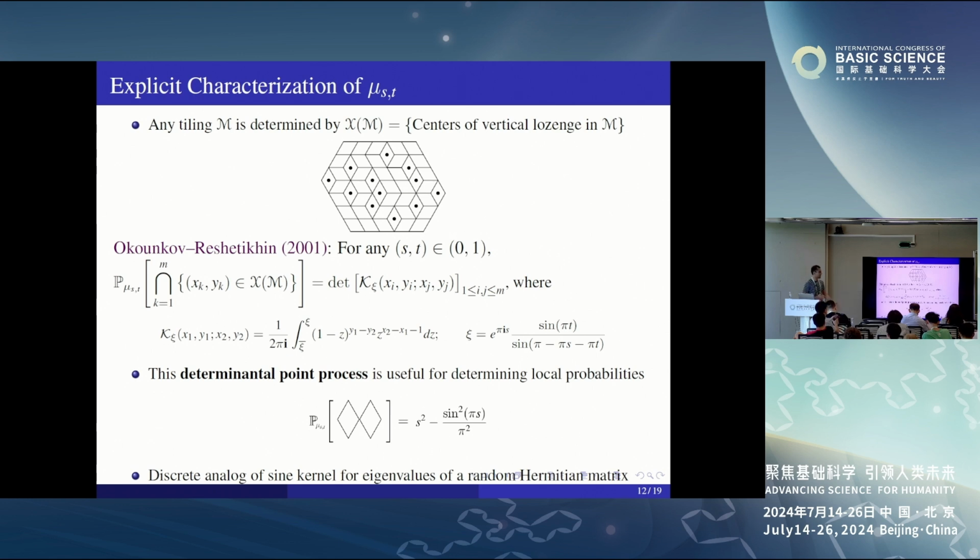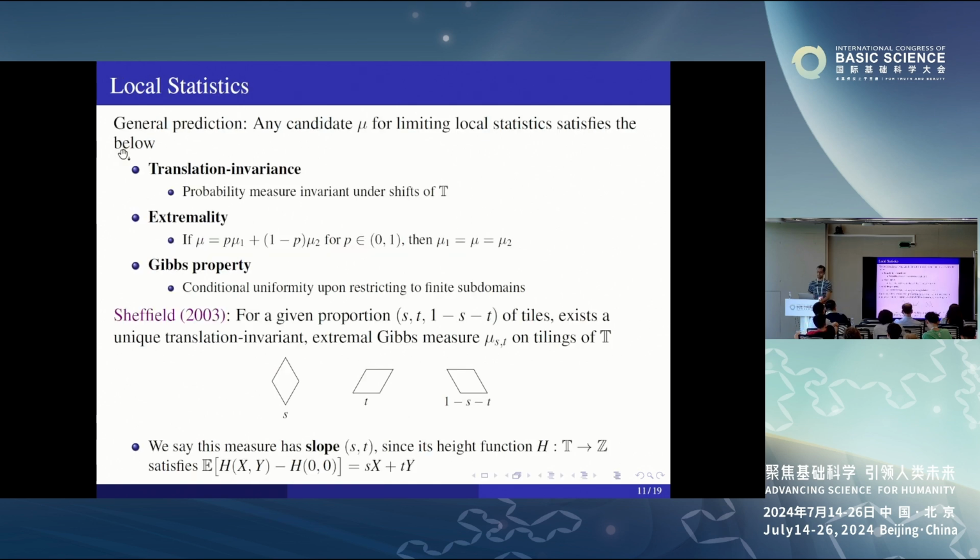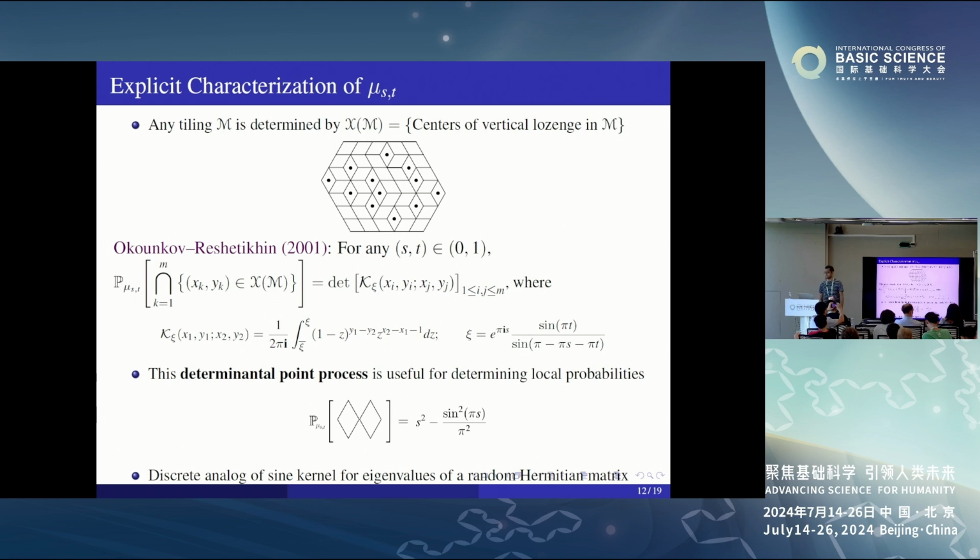So I've given you a prediction for what this thing must look like, and an existence and uniqueness statement that's somewhat abstract. It doesn't tell you anything about this measure. This measure can actually be described explicitly as follows. There's an explicit and, in my opinion, very beautiful description of what this measure is.